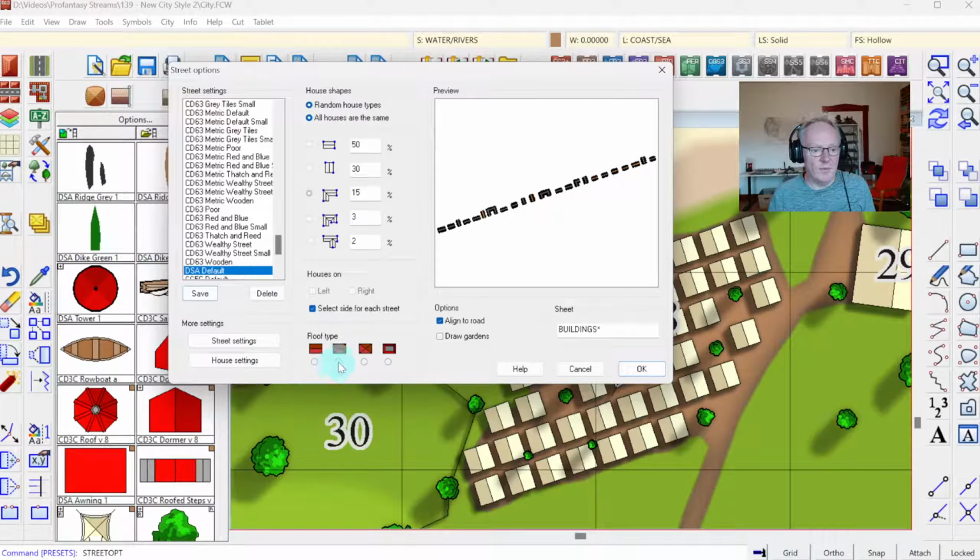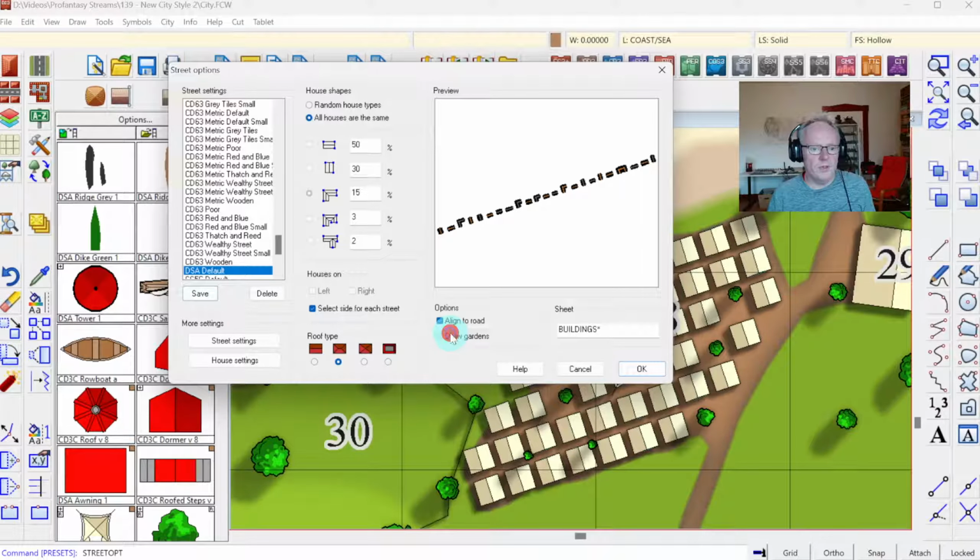Then I can set what type of houses I want. The one with the gables, or just the X form, the flat roofs, or the simple shapes. And for this style, we're mostly working with the gabled roofs, so we're going to use that.